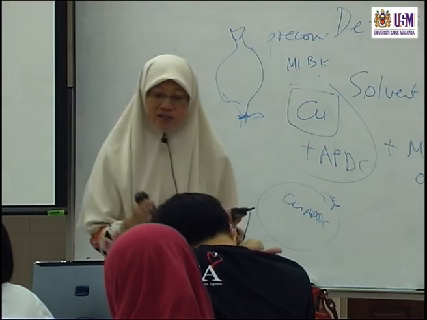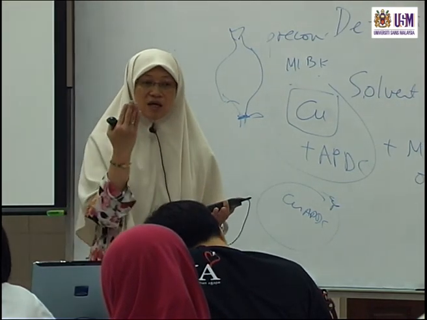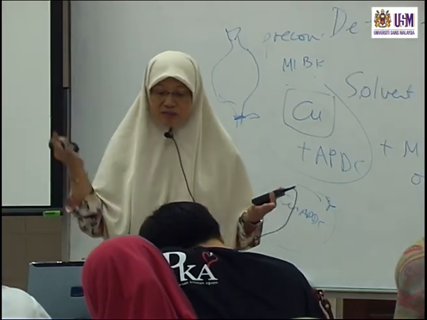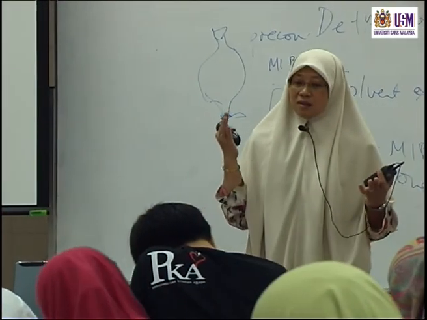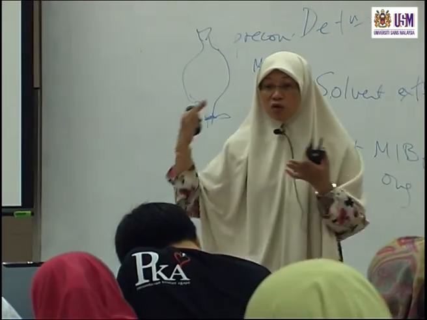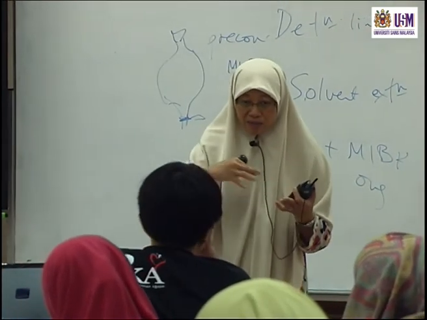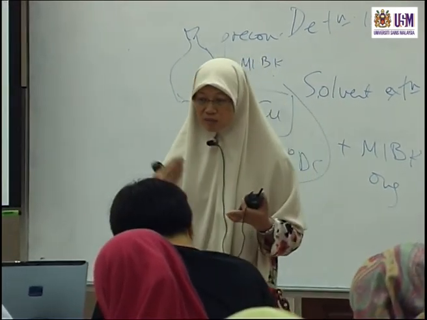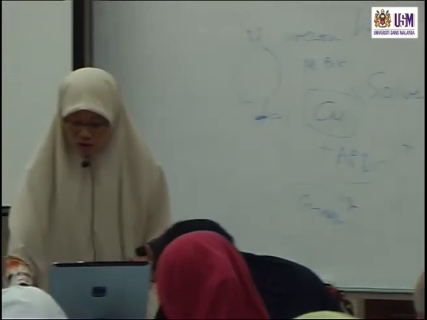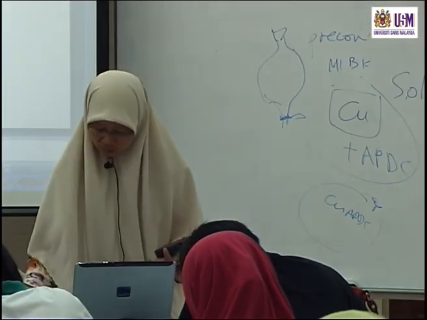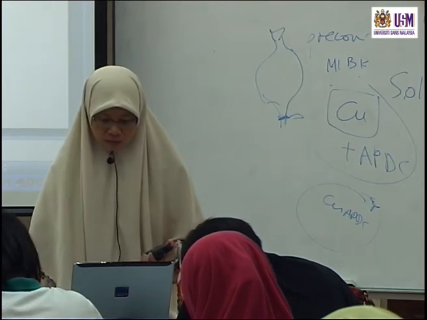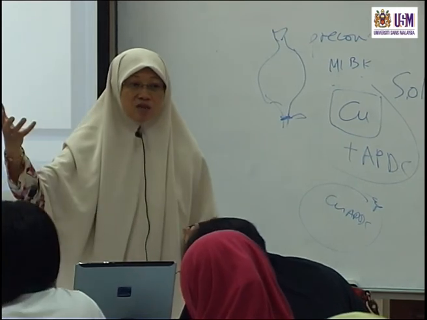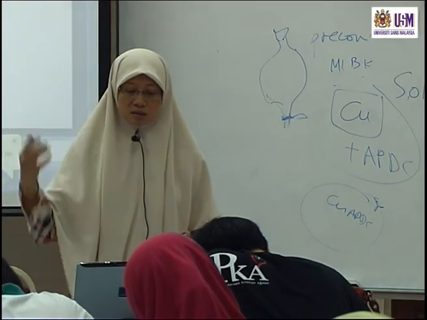So okay, for the hydride, when you say hydride technique, arsenic, bismuth, tellurium, and some other metals, that's what I remember. Need to form the hydride. Cold vapor, same kind of idea, except that no need to form the hydride. The reducing agent will reduce the mercury in your solution to mercury vapor. No need to heat the quartz tube because it's already in atomic form, okay? Unlike the hydride.